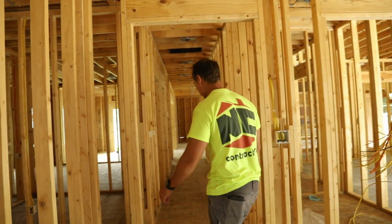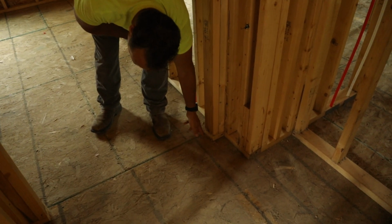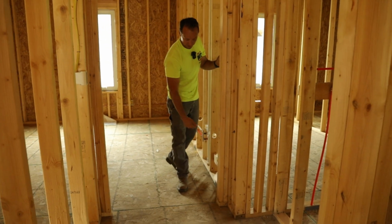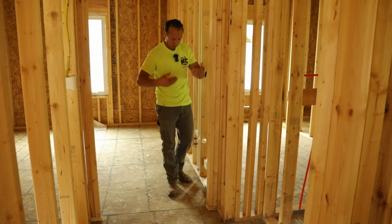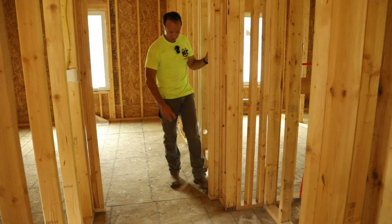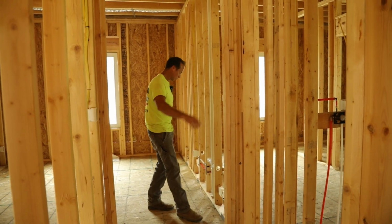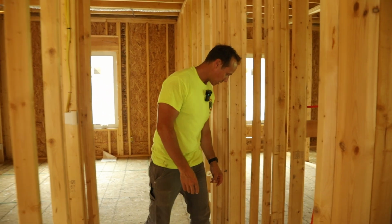You get the trim guys calling you, complaining. So like these little plates here, see he actually put some more nails in there and there. So that's good. Sometimes the guys will cut them and they won't pay attention, and that plate will just be kind of loose because we box frame, so we nail that plate to the bottom of the stud first, and then we stand the wall, and then you cut the plate out. And if you don't go back and nail it, then you're just relying on the T to keep that door jamb from moving. And you're going to have a door swinging on this, so you don't want it moving around. So the reason I'm doing these walkthroughs is to make sure that the guys are doing everything correctly.